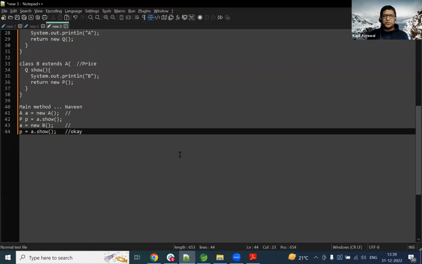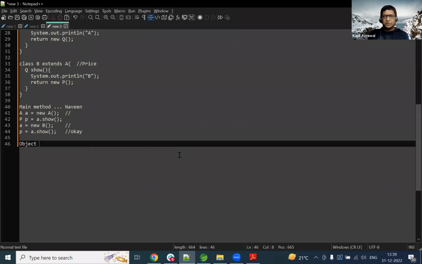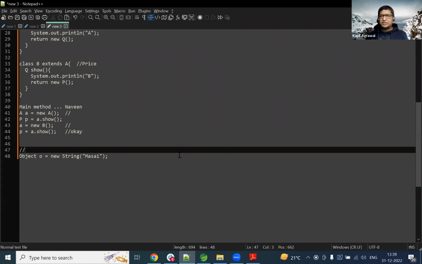Okay, let me ask some question to you. For example, let's say if I'm writing Object O equal to new String, open bracket, double quotation, I'm writing Masai. First of all, what do you think? Is that syntax okay? Yes, no, yes, no. The syntax is perfectly okay because Object class is parent class of all classes.